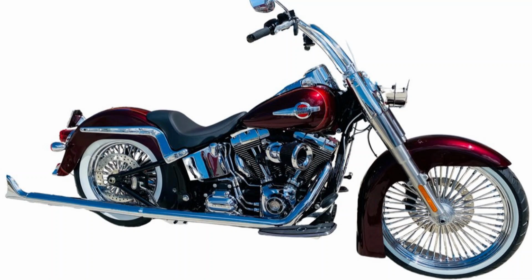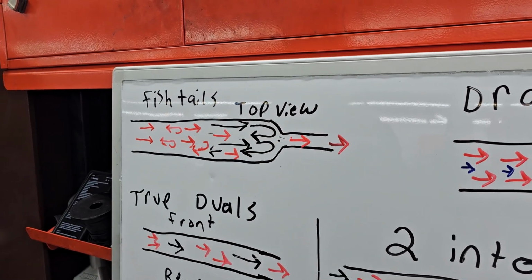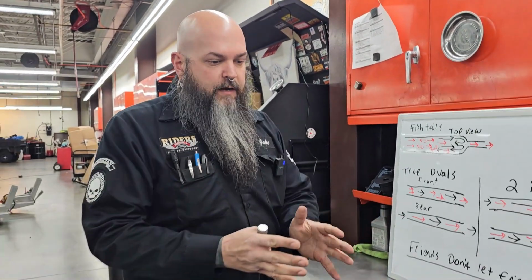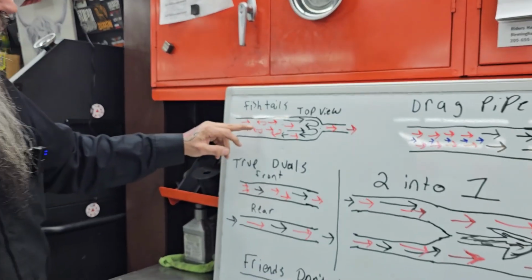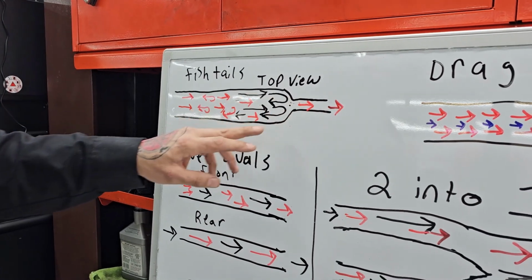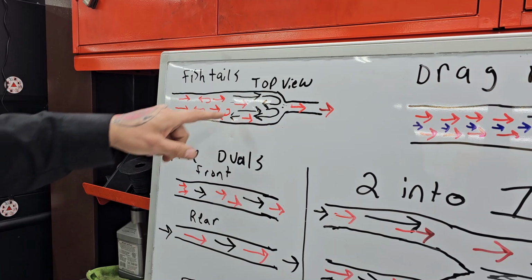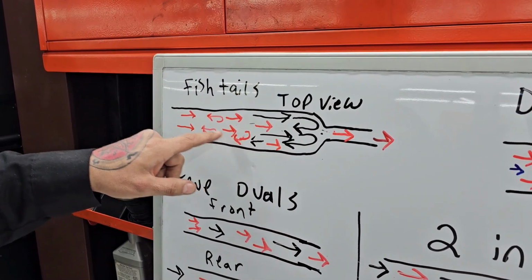First off, we have fishtails. This is the top view. You have this large pipe and it goes into this small space. Imagine going down a 3-lane interstate and it closing into 1 lane. It's going to slow down tremendously when it hits that 1 lane. But as I was saying about the pulse wave, when it comes down here and it hits that blockade, the pulse wave is going to revert and go backwards. This is going to carry exhaust fumes and exhaust gas back.